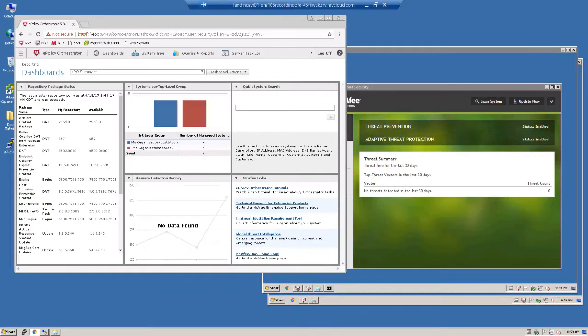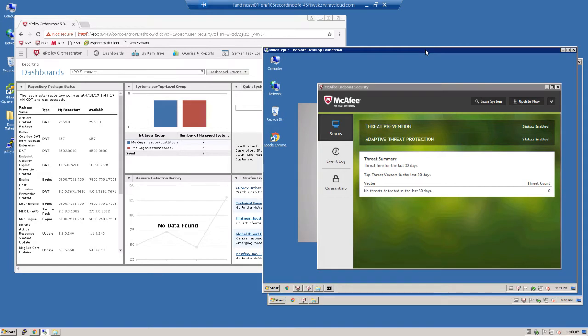So now we've switched to the virtual machines, and in this virtual machine, you'll notice I have an EPO server running, and in this EPO server, we have a number of tools, such as our ENS and our MAR active response tool running, along with TIE DXL. And then I have a couple of virtual machines running as well, some remote desktop clients sitting on our desktop. In this demonstration, we're going to provide an overview of the difference between standard threat prevention and what our adaptive threat protection will do for you.